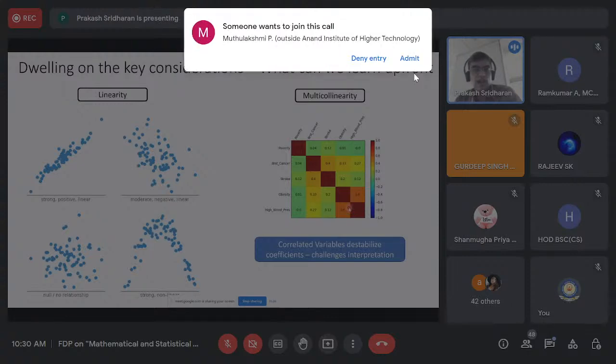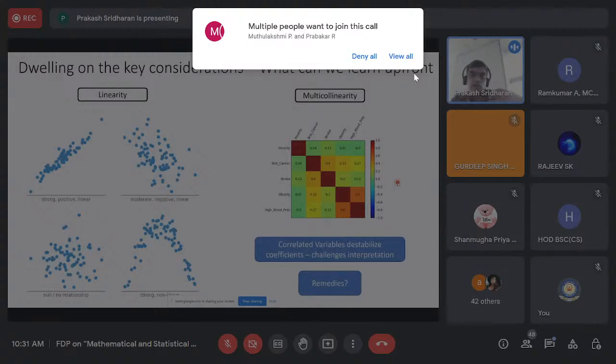Now in such cases what will happen is the model will struggle to determine, hey, is obesity more important or is it high blood pressure? So there are ways to actually remedy these kind of problems, and you can do it upfront. You notice we have not even built the model yet. We're still talking about the pre-processing steps that are involved when you are actually building the regression.